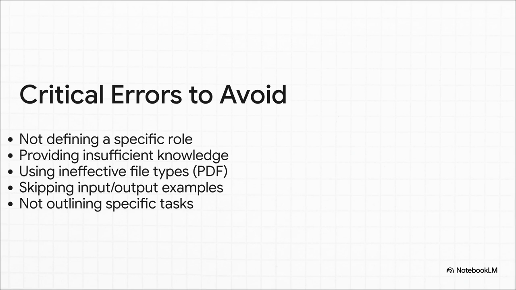Vague instructions are a total killer. Not giving it enough high-quality knowledge is another. And here's a neat pro tip from the community: try to avoid PDFs for your knowledge files. Plain text or docs files tend to work much more reliably. And please don't forget to give it examples. You gotta show it what good looks like.